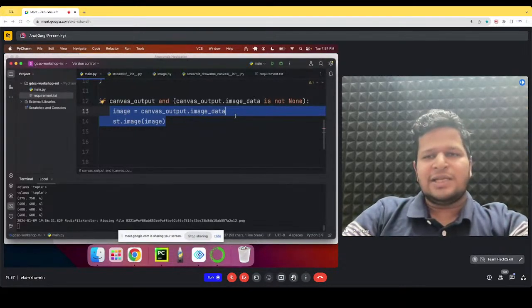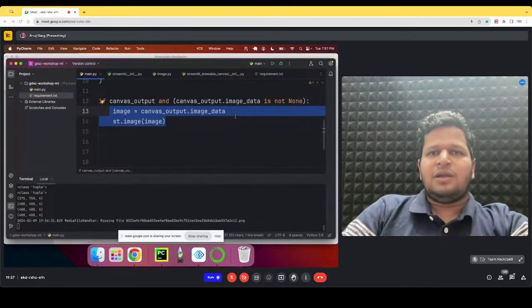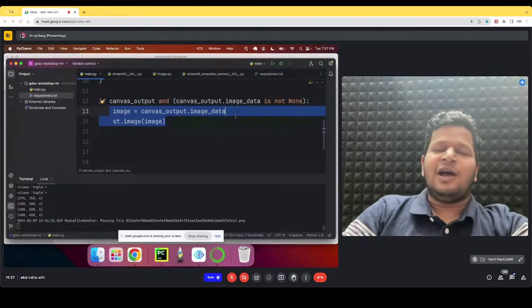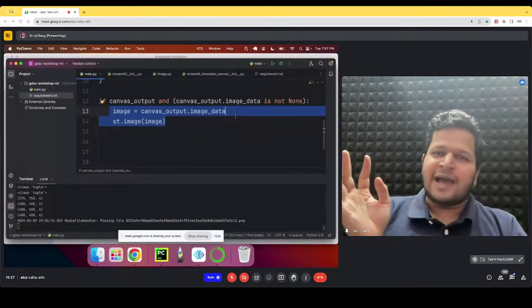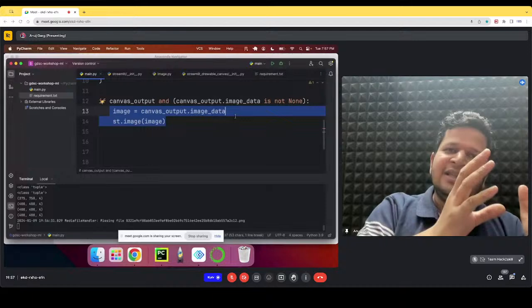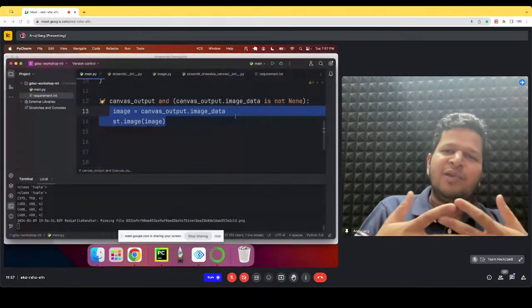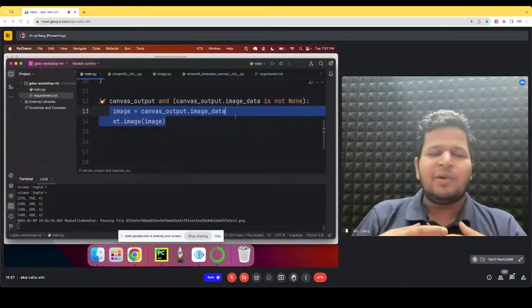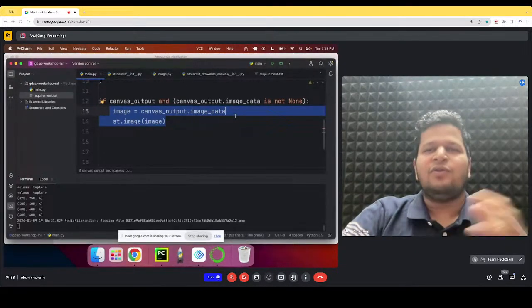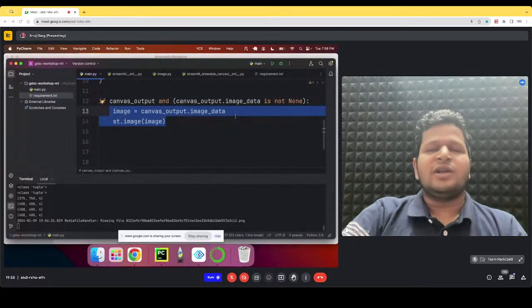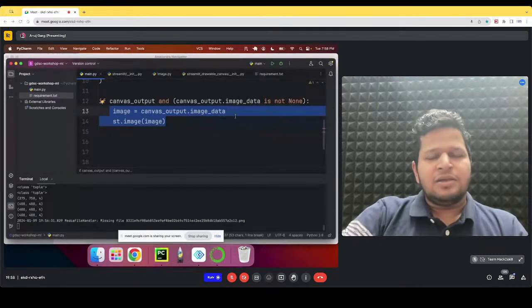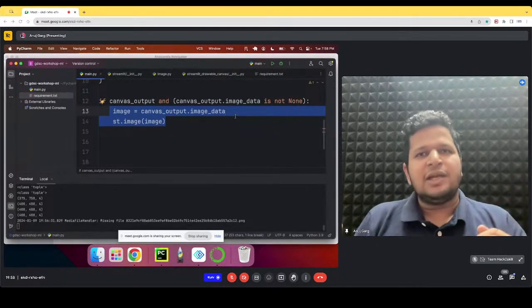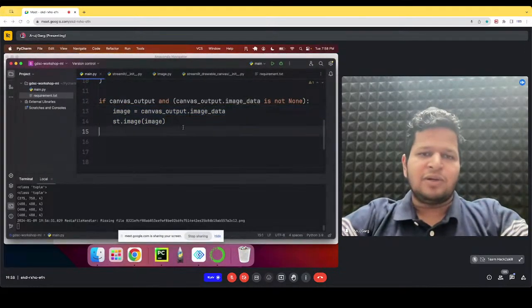So I want to reduce its size to, instead of 400 by 400, because I cannot ask somebody to draw a 28 by 28 image. It would be very harsh for them, right? A very, very small image they would need to draw on. So they will draw at a high resolution, but I want to scale it down and then use it in my prediction model. Maybe that would help with the training as well. Obviously, if we had a large-scale image data set, we could feed it to the model and train our model like that. But for MNIST data, we have 28 by 28 images on which we will train our model. So for the prediction part as well, we will need to downscale the original image, right?